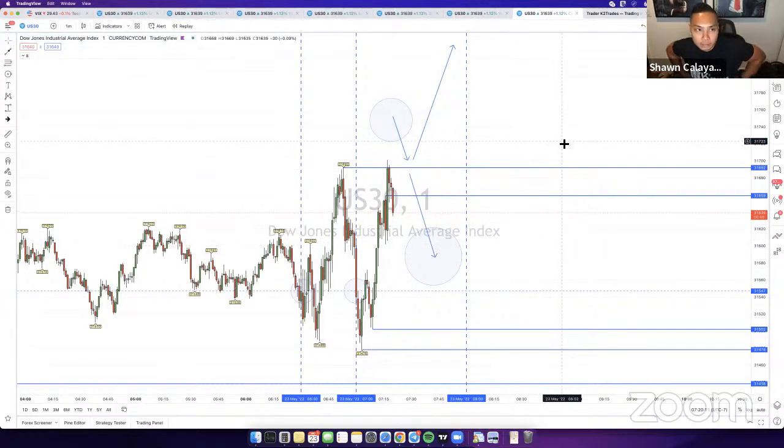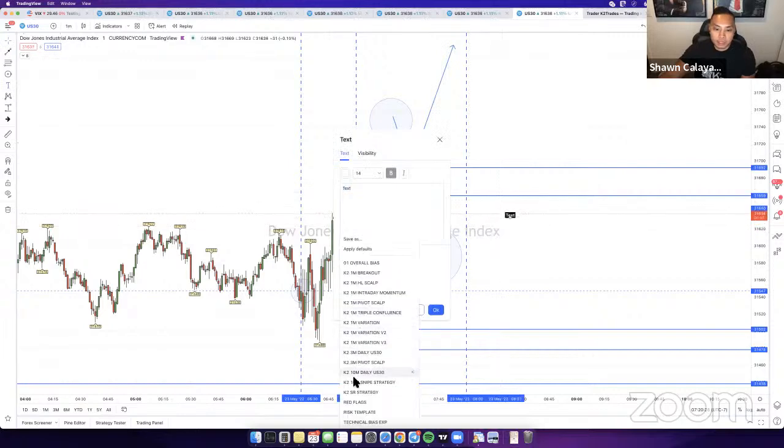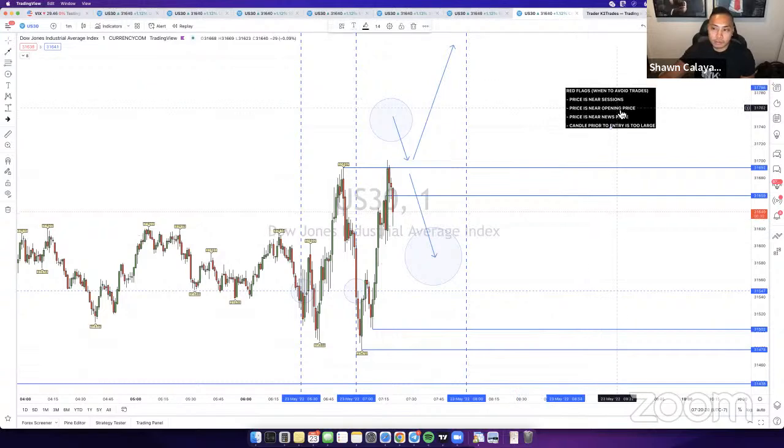But yeah, I didn't take a breakout today because I didn't see anything that really confirmed. I know we were looking at that one earlier, this red candle right here, but it was right at the session. So it hit my red flag, and obviously I don't take any trades when any of those are met. So always keep the red flags in mind, guys. If you need to, write this down and put it on a Post-it and stick it to your computer, this could be useful.